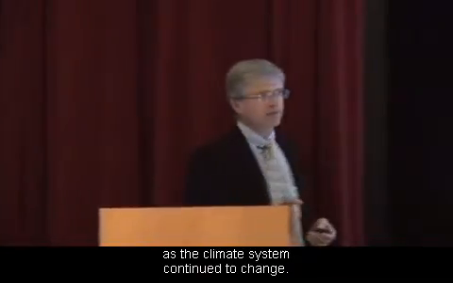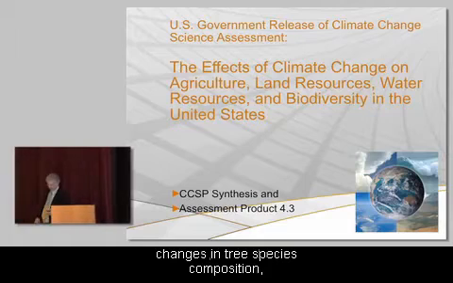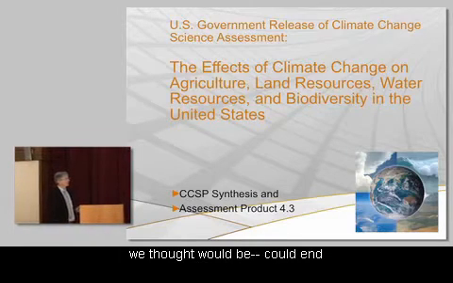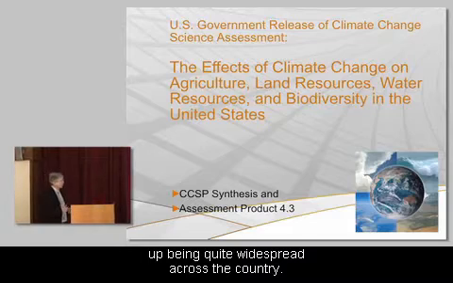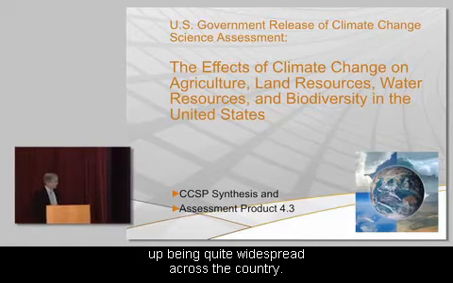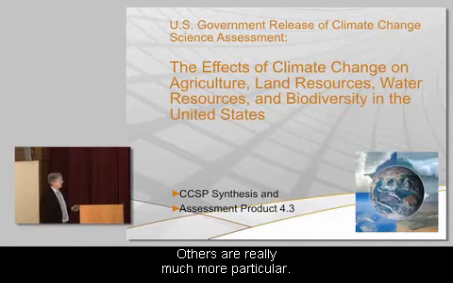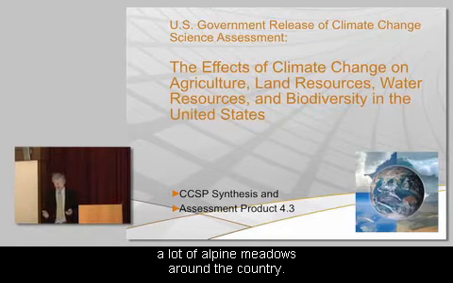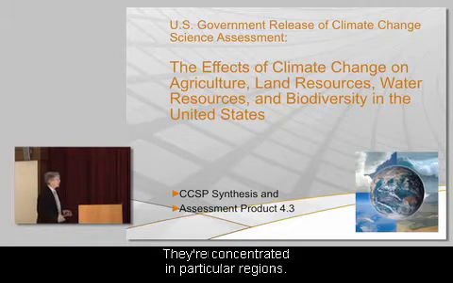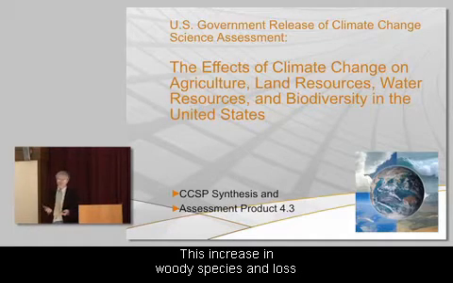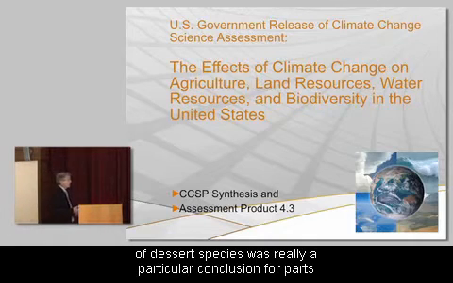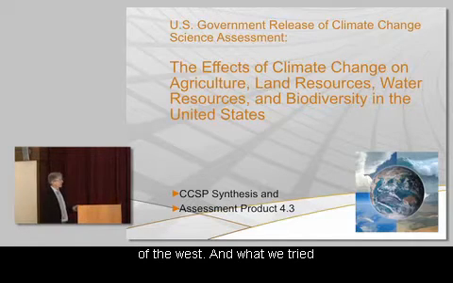The second one of these scientific assessments was this one, and this is a much more detailed report. Sorry, I'm getting used to this clicker. This title is Effects of Climate Change on Agriculture, Land Resources, etc. And this is what the research program called Synthesis and Assessment Products. So this is really an exhaustive review of the literature as it stood about 5 years ago on impacts of changes in the climate system on a whole wide range of resources.